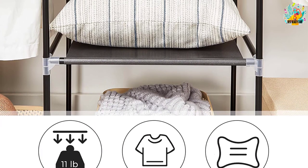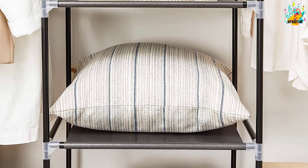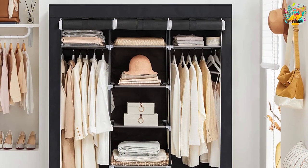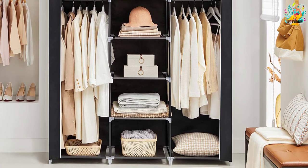You can also remove and clean the cover as per your convenience. The walk-in closet is suitable for placing in your small room. The space-saving organizer comes with a minimal footprint. The closet interior includes nine storage shelves and two movable hanging rods, so you can utilize the storage space for both hanging and foldable garments.